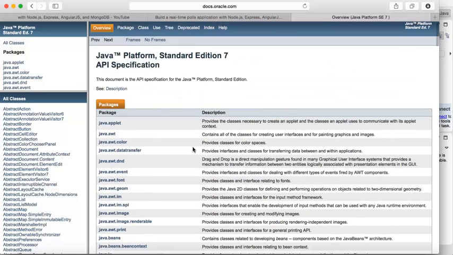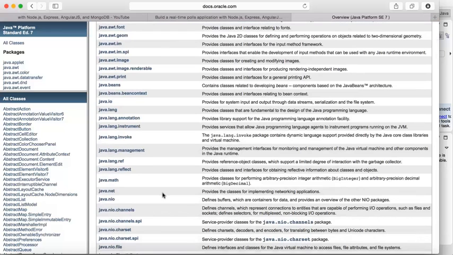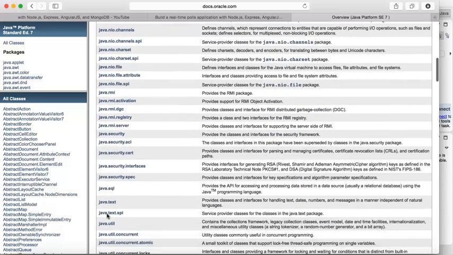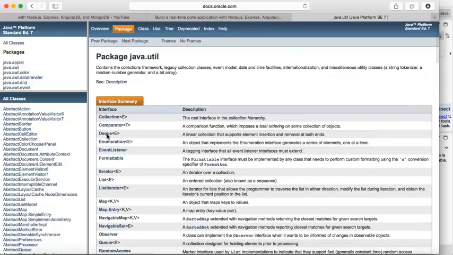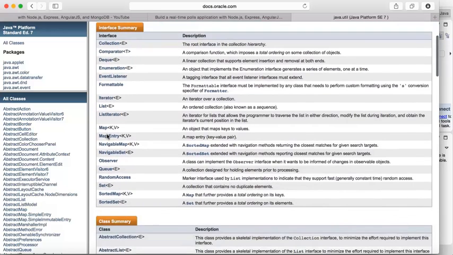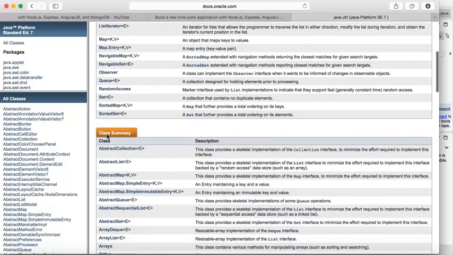We're going to highlight two types in these examples or tutorials. Both of them belong to Java utilities, which you'll find here, java.util. If I click on any one of these, you can see on the list all the classes you can use. However, we're going to choose only two of them in this course, but as we go along we will learn more.